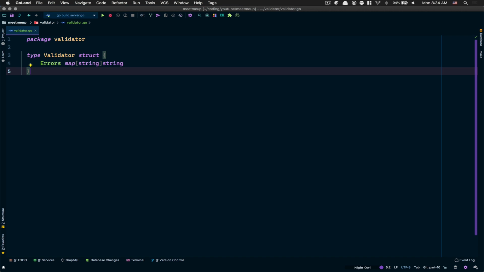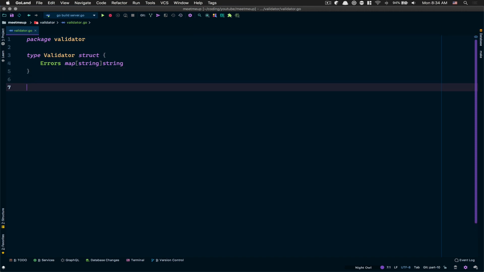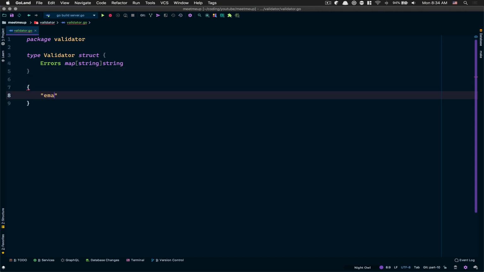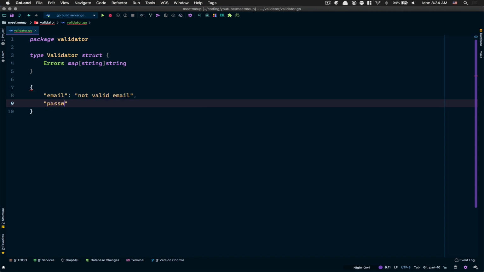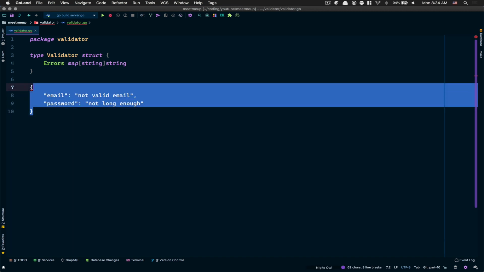This errors map is going to hold all the errors we have. For example, you're going to have email, and then not valid email. After that, we're going to have maybe password, not long enough, something like that. This is what we want.